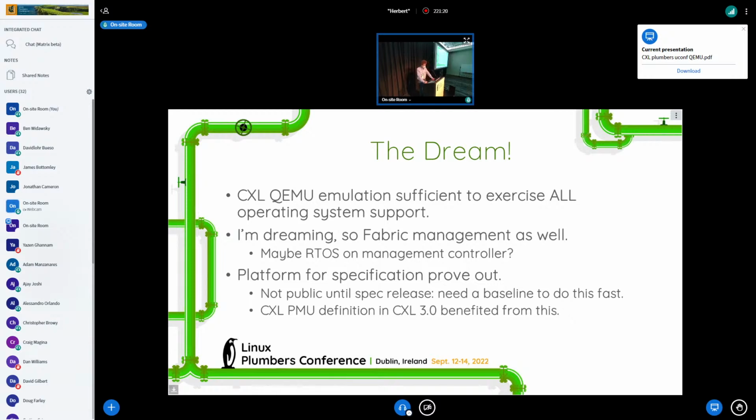So, my dream. My dream is that the CXL QEMU emulation will be sufficient to exercise absolutely everything that we've got in the OS side of things. Until I've got some software to poke it with, there's not a huge amount of point in emulating it. And basically, yeah, just testing everything. As I'm dreaming, I'd like to do fabric management as well. We'll come on to that a little bit later. But getting to the point where, and it's been discussed earlier, we might have a nice open source fabric management layer or even orchestrator, providing a platform on which to both test that and use it to drive testing of the different topologies and make sure that the host does the right thing when it's passed the right configurations.